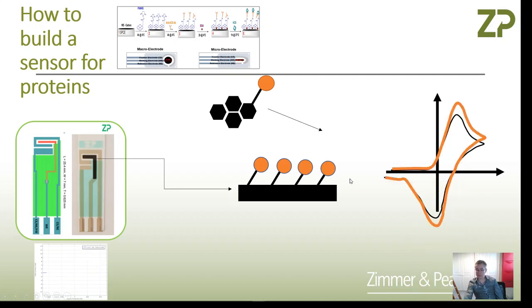And then we characterize the surface again. It's quite unusual in this. Every time we characterize the surface, we often expect the surface to change quite dramatically. And we expect to see quite a change in the cyclic voltammetry. In this paper, we actually didn't, which is kind of unusual. Most of the time, I would expect the cyclic voltammetry to change quite dramatically. But in this case, it didn't.